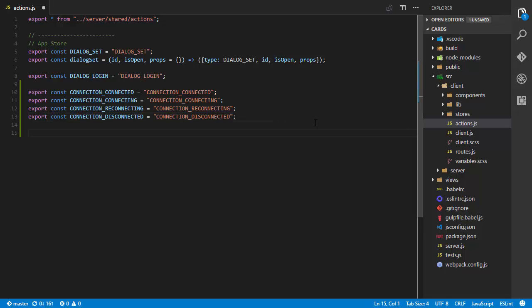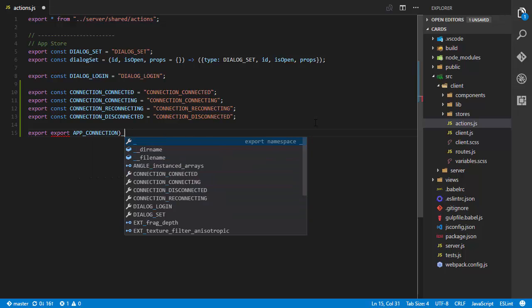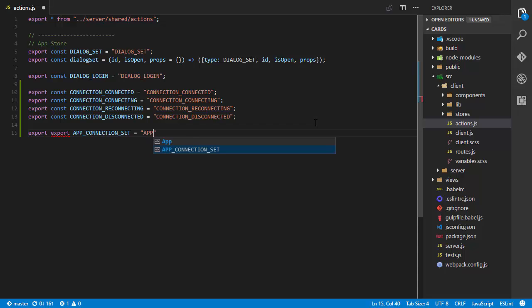Now we need two actions. First action is going to be export const APP_CONNECTION_SET equals 'APP_CONNECTION_SET'. Oh, export const, not export. Again, with me talking and typing at the same time, sometimes I type what I'm saying.